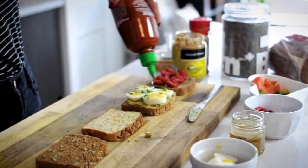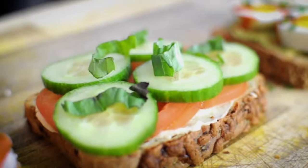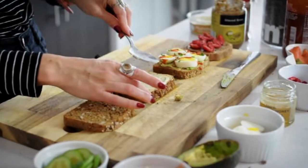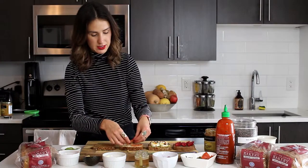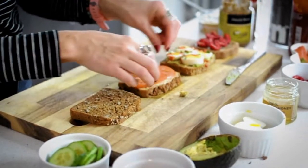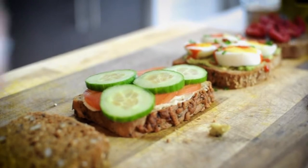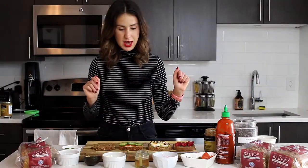You've got toast number two. Let's go to the third — and I don't want to pick favorites, but I'm kind of picking favorites with this one because I love their herb and cheddar bread so much. I told you that I'm mostly dairy-free, and I am mostly, but this is something I cannot resist. I'm going to keep this one pretty simple so that you can still get all of that flavor from the bread coming through. So I'm going to do a base of hummus, and then I've got some freshly sliced, very thinly sliced tomatoes, some cucumber for freshness — really great for your skin and really great for detoxing as well — and then I am going to add in some basil.